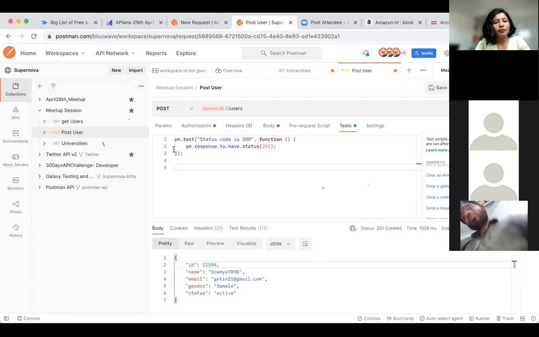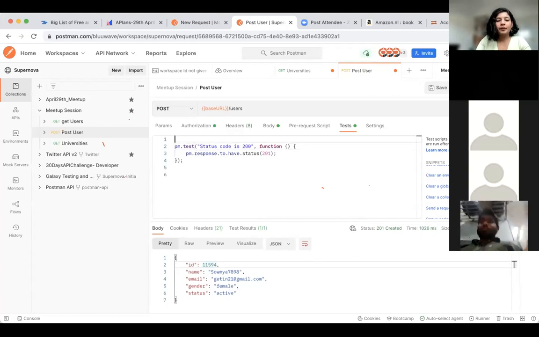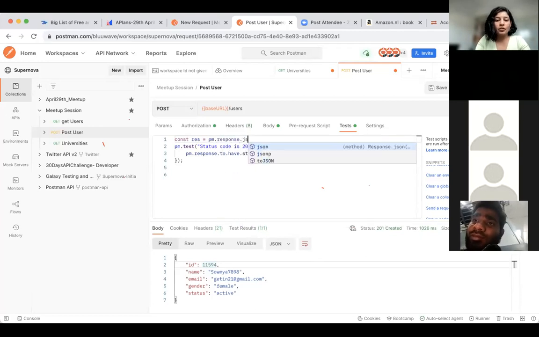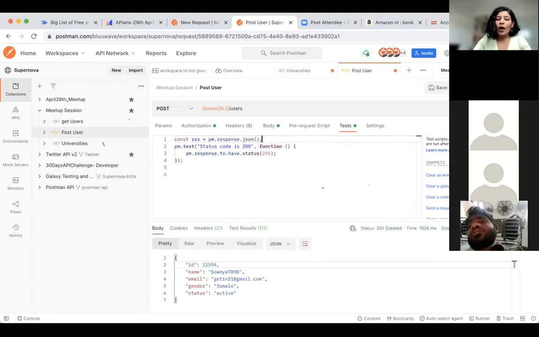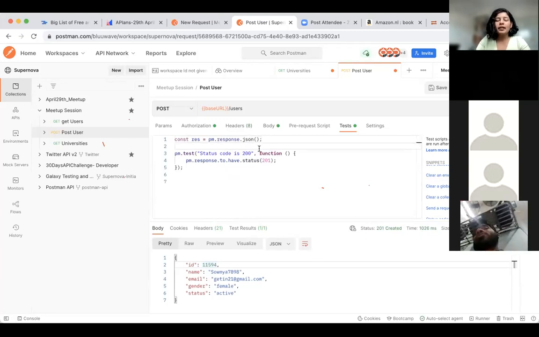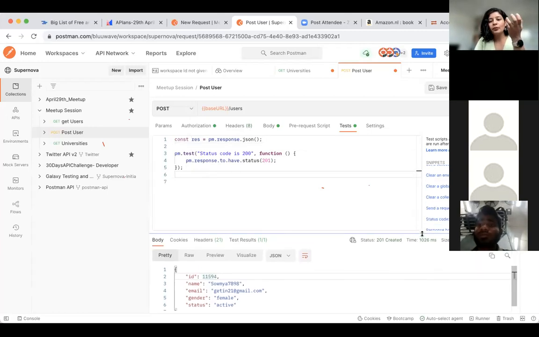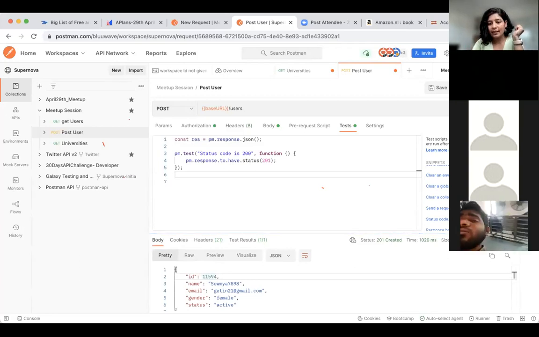So let me declare a constant with some name is equal to pm dot response. Why should I do this? When you do this, the entire response section is accessible to this variable for you. And it makes it all the more easier for you to interact with the details that are available and add some more tests in there.